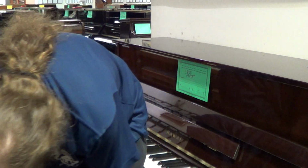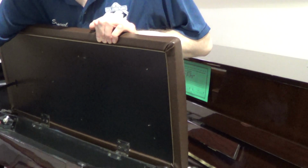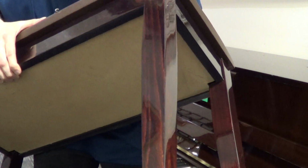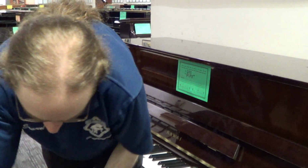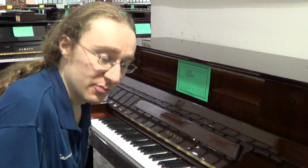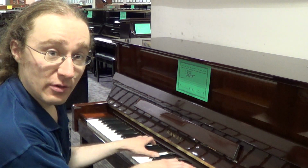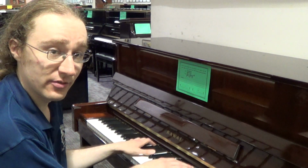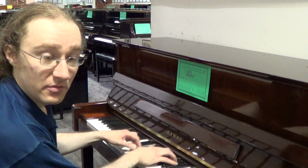It does have with it included this duet bench, which opens up to store sheet music. I believe this is a new bench, and it's not the exact original bench, but the finish on the bench matches the piano very closely, and there's a nice tufted pad for it. And it also has a little pedal practice mute, which you can press down, move over to the left, and it allows a strip of felt to be inserted between the hammers and the strings, so you can play very quietly at night or at any time of day if you have an apartment or row house.